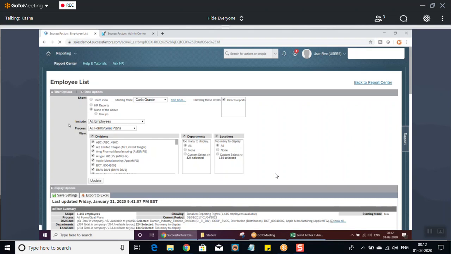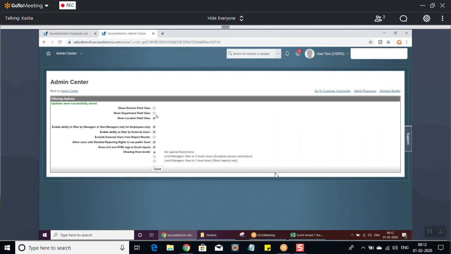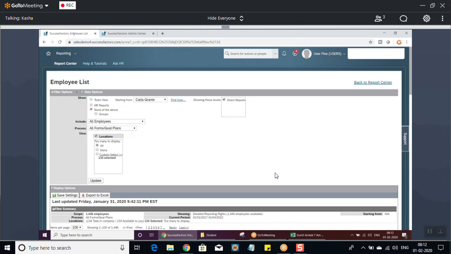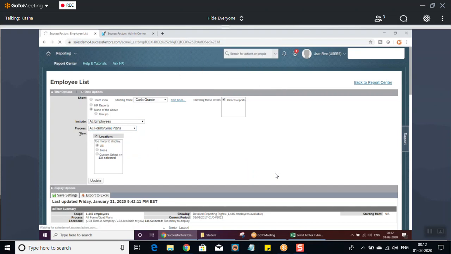All right, so once we come into it, you can see it is only showing the location, and you can filter out all these locations. But anyhow, I want to show you all these details, so I'll save it here again. Once you save this section again and filter that here, you will start seeing location, department, and division. So you can play around with all these view sections, whatever you exactly want to show in your report.